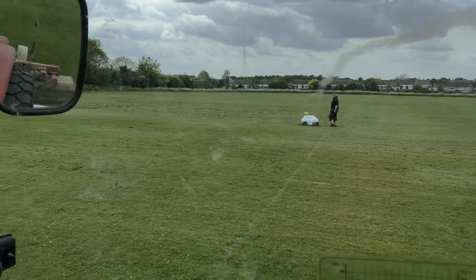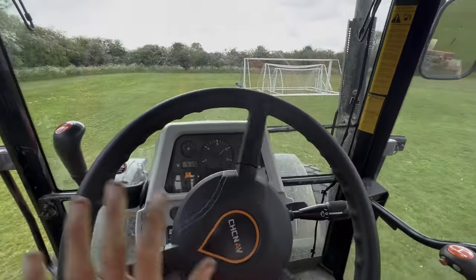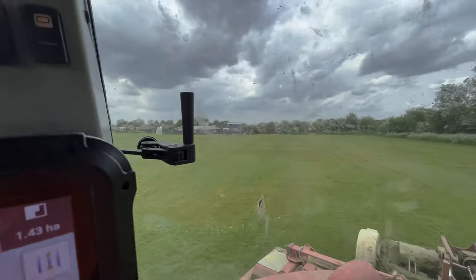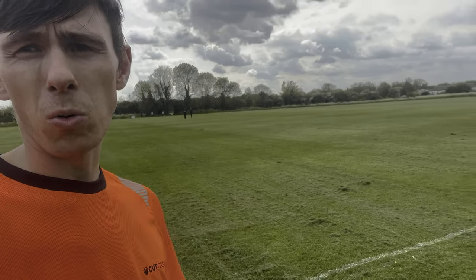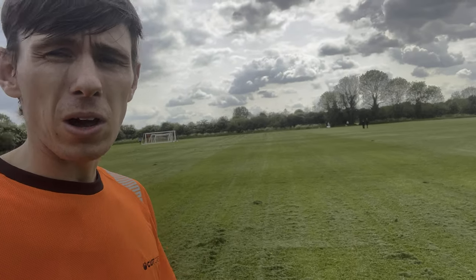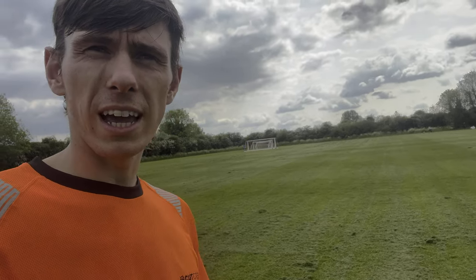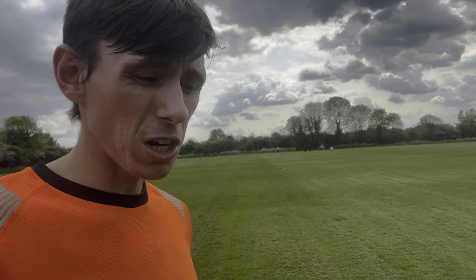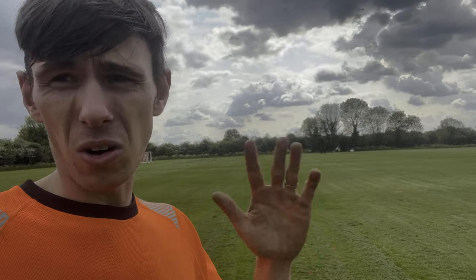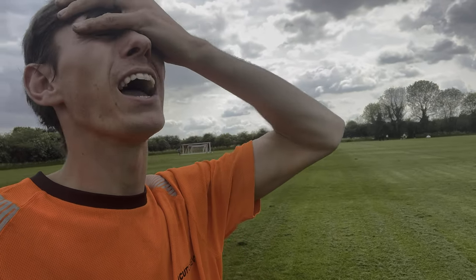Once I got a couple of pitches done, Ash got the Turf Tank out and we gave that a really really good test after Bradley from Turf Tank came to fix it, and everything seems to be okay. I've done a nice triple stripe for the whole way across - three rows of mower lines, nice and thick, looking beautiful. Would be better if I could use the auto steer and GPS, but I'm sure it'll get sorted. I'm going to leave Ash now as I've got so much to catch up on - quotes, video editing, all of that stuff.